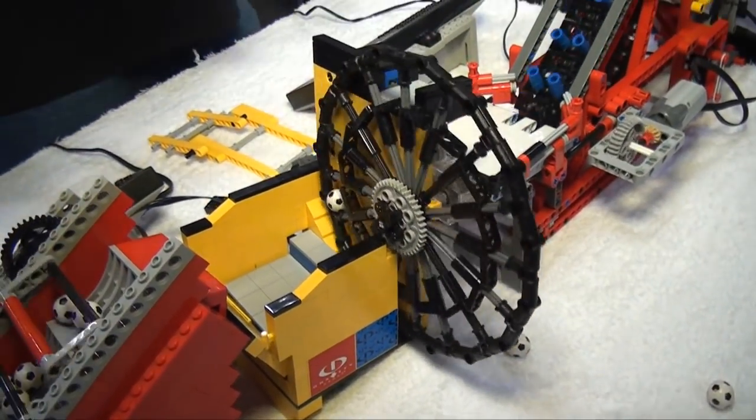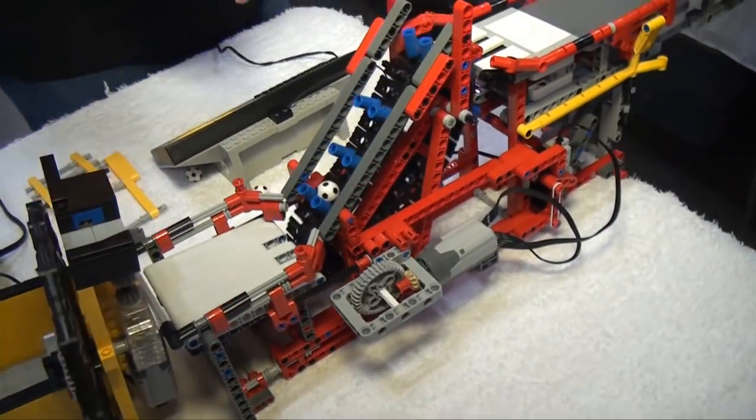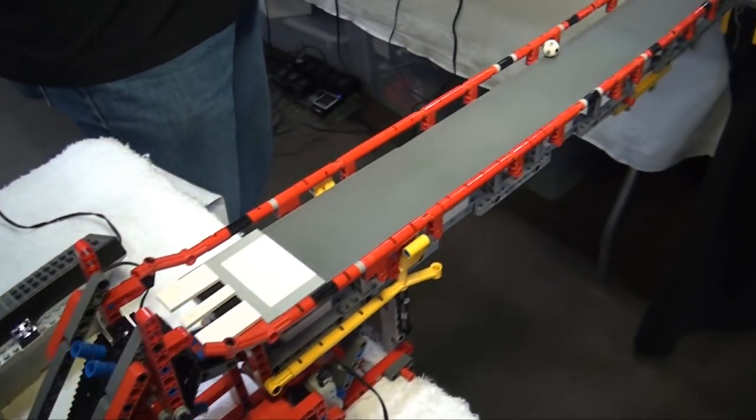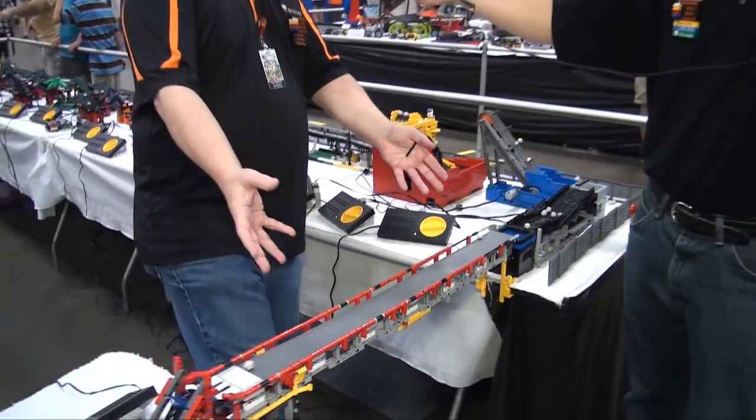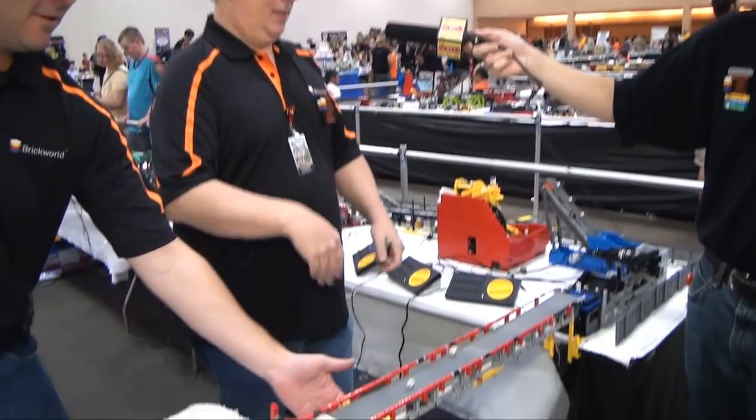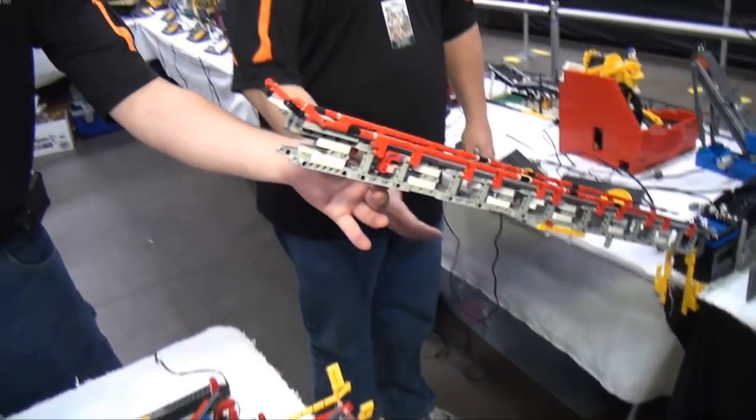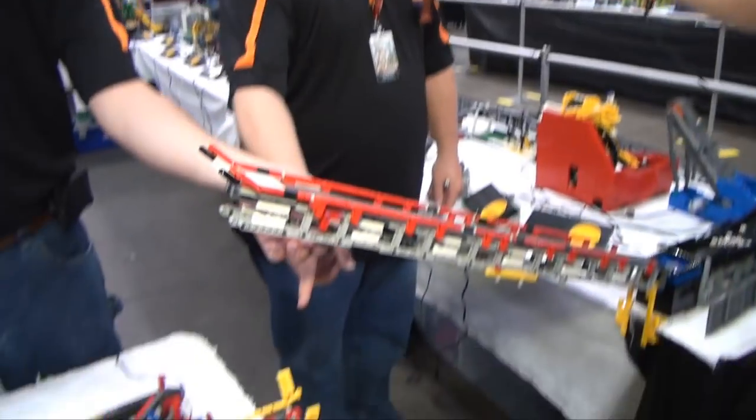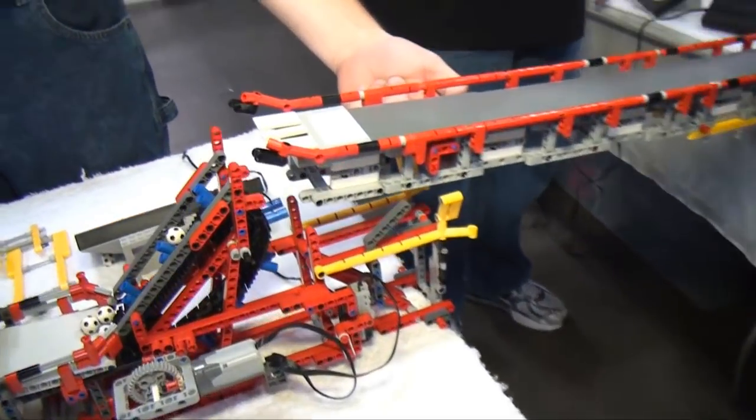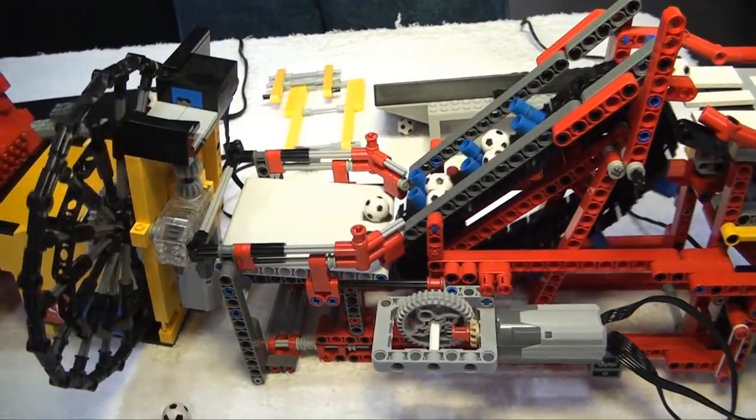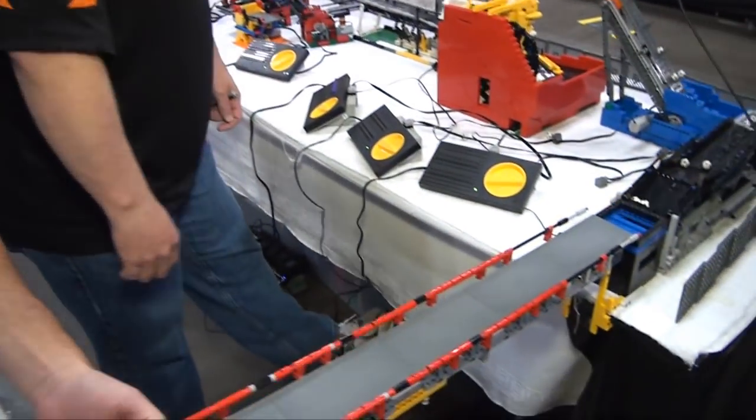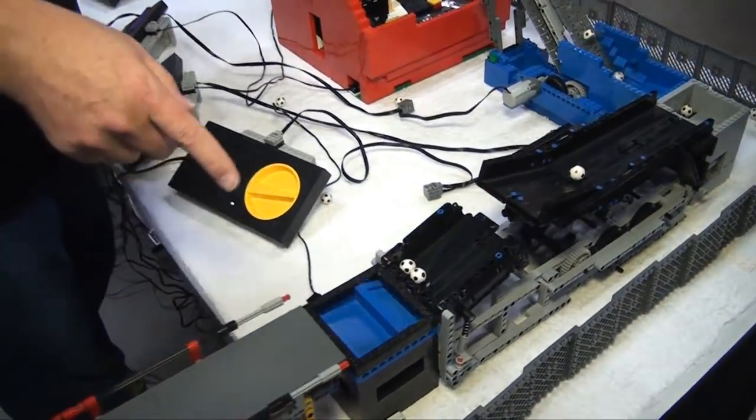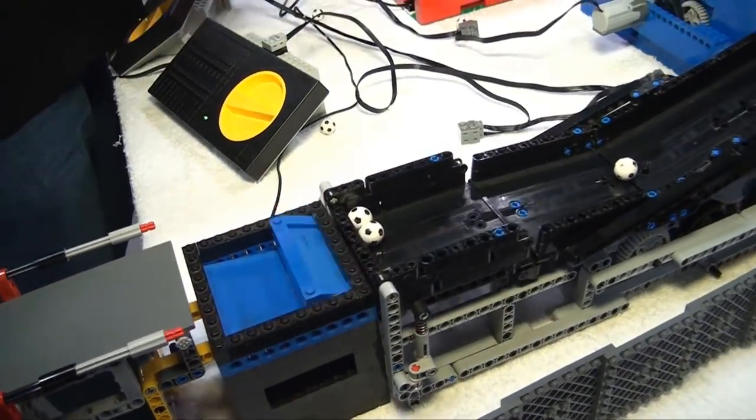So from there the balls drop down and we go down to a kind of a small flipper that flips them up into another rotating type of mechanism and then on to a small conveyor that goes across a ramp which serves as our doorway. So this whole piece comes out so that we can get in and out without having to crawl underneath. And the interesting thing about it is that when he lifts it it automatically shuts off the conveyor so that the balls don't go under the floor. And then a little pump and we're back to where we started.